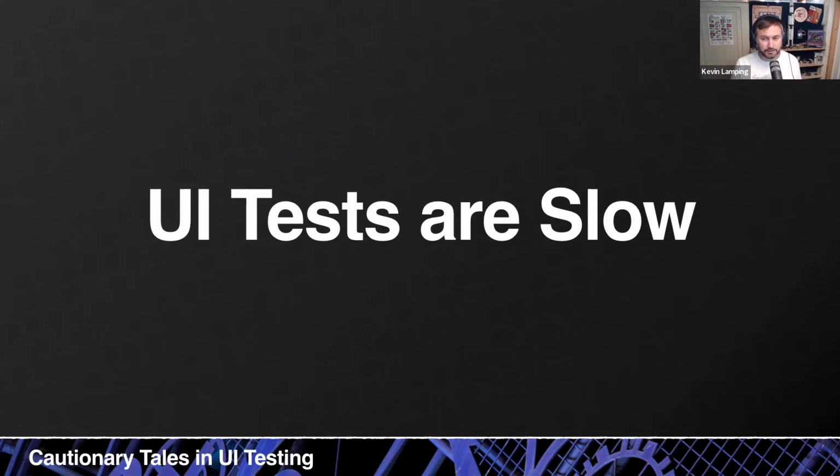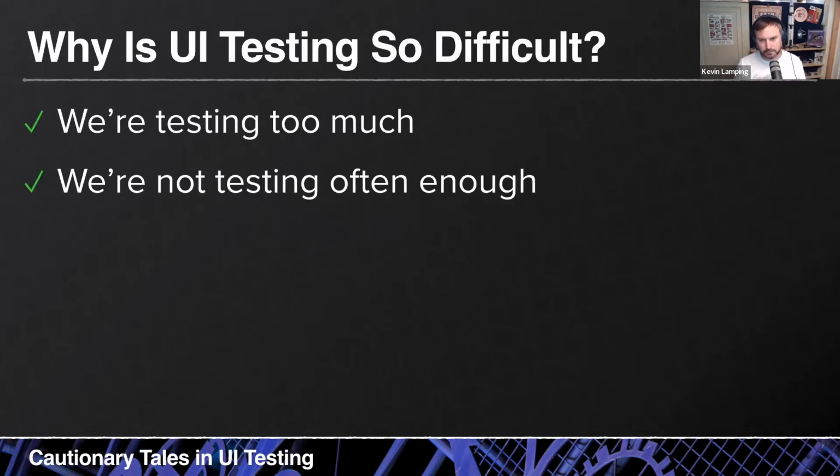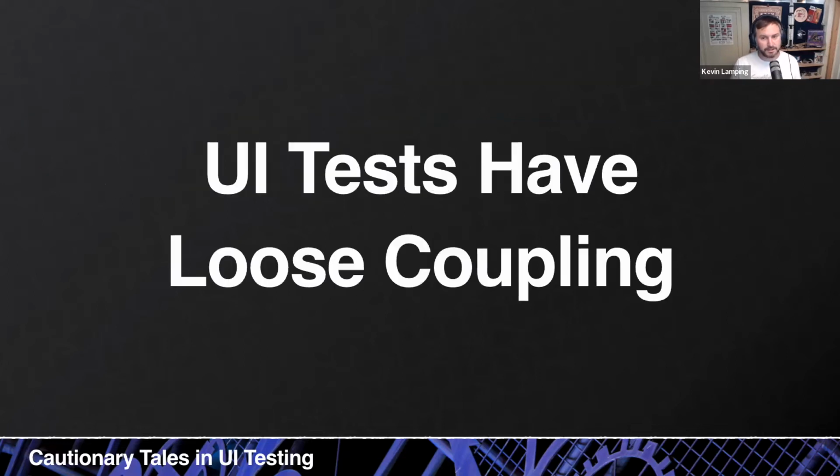I mentioned that tests are really good at failing. UI tests are really good at failing. This is one of those, and then I have to run the whole test suite again. And man, it's been an hour and a half. I just want to get this code up there. You know what I'm gonna do? I'm gonna push it up, and I'll let the CI/CD system take care of it. And then, it just pushes it down the road. So that's the next issue: we're not testing often enough, because UI testing is slow, which means that we're pushing off testing, which means that we're not testing as much as we should be. This list is going to grow.